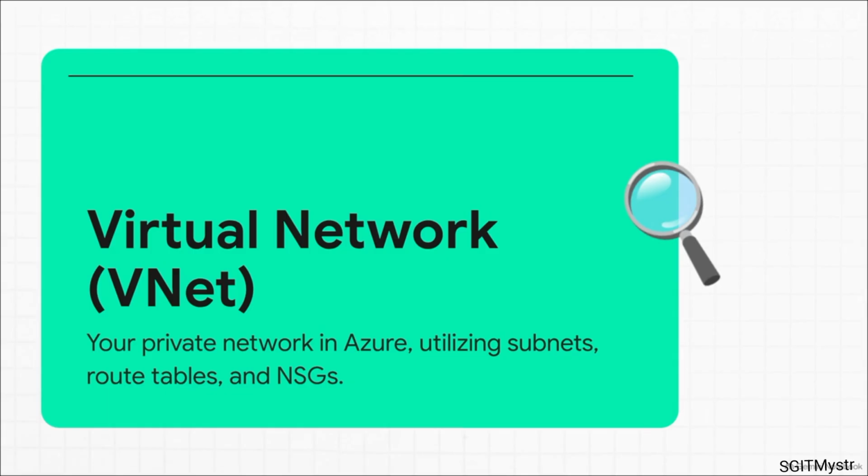When you deploy a VNet, you are basically carving out your very own private, isolated network right in the cloud. It completely protects your internal resources from the public internet. From there, you can carve it up further using subnets, carefully define exactly how traffic flows using route tables, and then act as a strict bouncer for each subnet using network security groups.